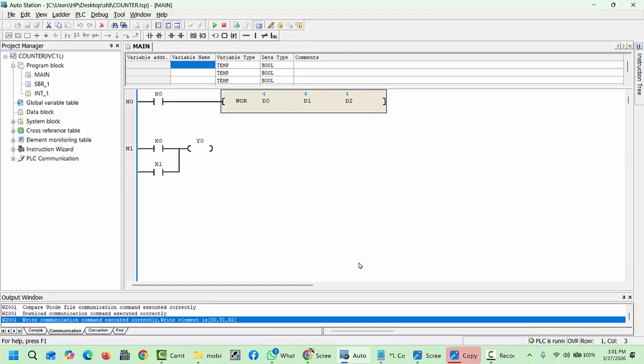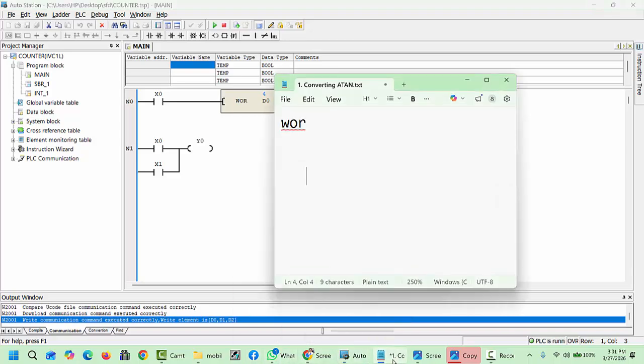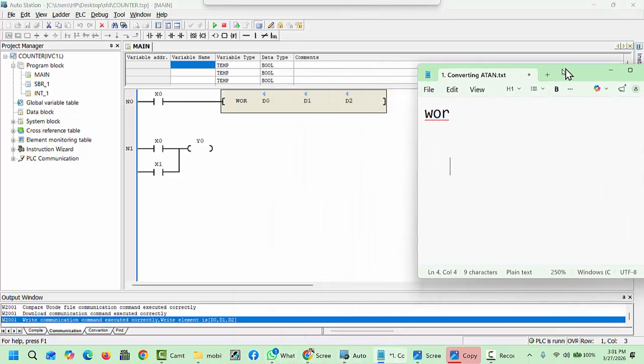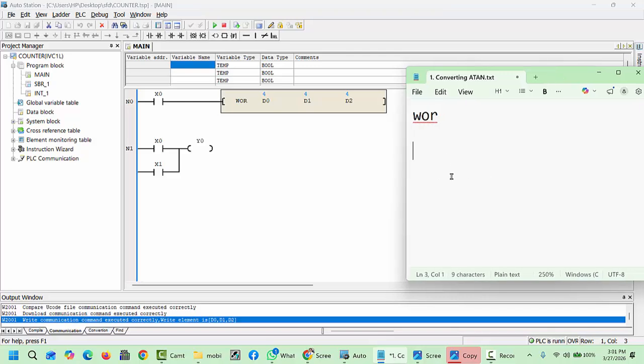How is this answer produced? We make D0 equal to 4, and on the downside also D1 equal to 4.